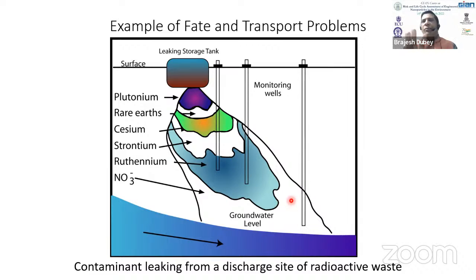Why are they moving at different rates? It is because of the physicochemical properties of the contaminant as well as of the media in which it is. So it's not only the contaminant, it's also the media. Now, what could potentially happen if we put this in the context of nanoparticles? Nanoparticles are smaller particles, so will they move faster? Potentially yes, but it will also depend on what is there in the subsurface and what kind of reactivity it will have.